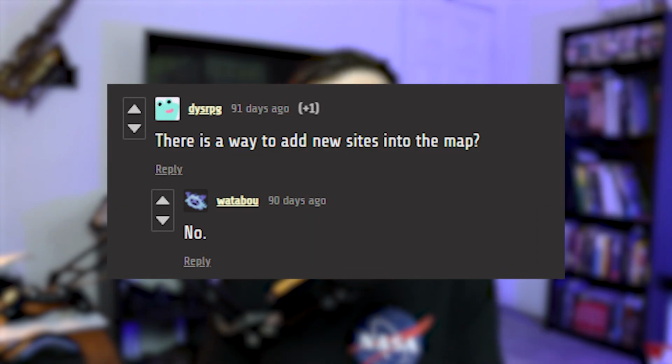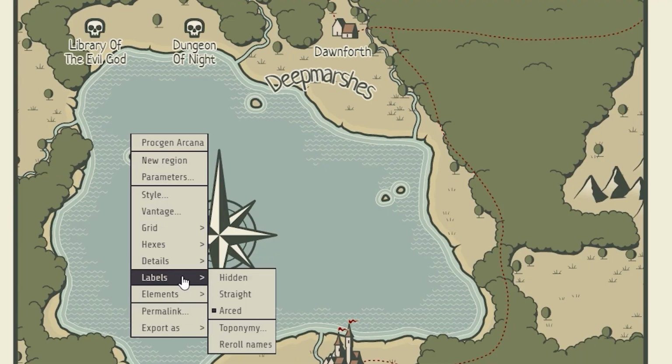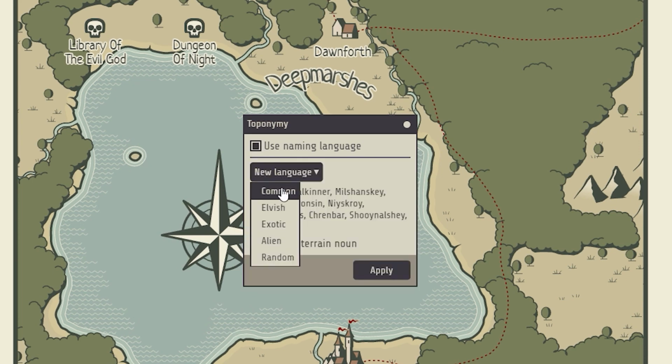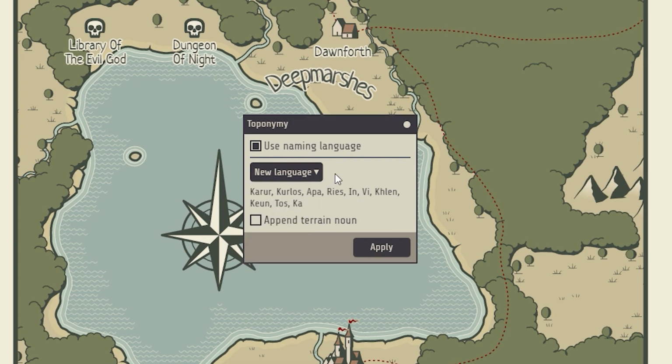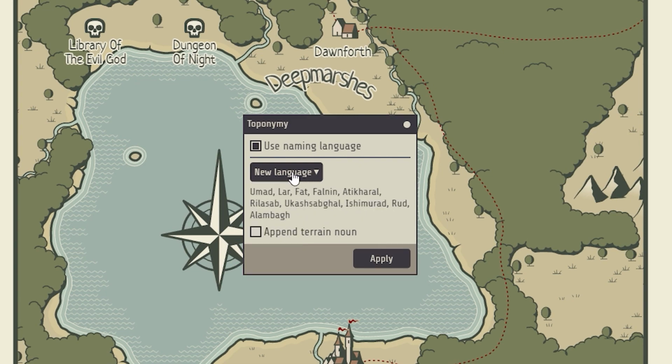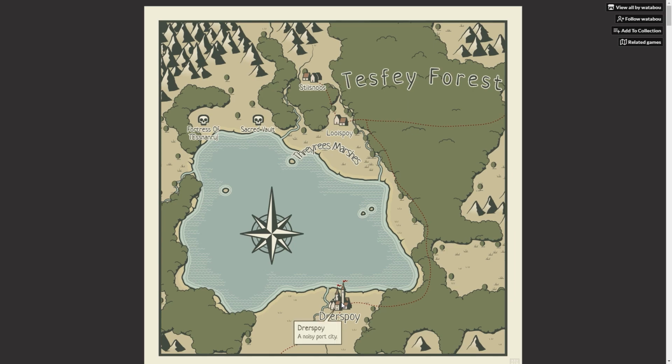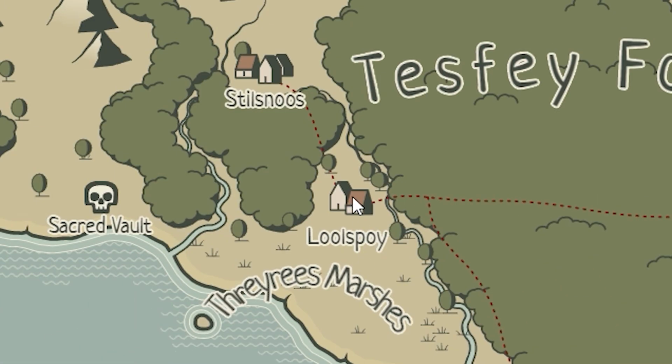Now, you can't add new elements to the map, and it doesn't seem like Oleg is ever going to implement that feature, but that doesn't really bother me. One feature that I discovered while writing the script to this video is toponymy, which lets you generate a new language based on common, Elvish, exotic, or alien, and then apply those names to literally everything on the map. Now, I probably won't ever use this because I like my players to be able to pronounce my landmarks, and that's something that I learned the hard way. But if you're really into language like J.R.R. Tolkien, then it is something to check out. One more small feature is that if you click a settlement on a map, it'll generate a little random blurb about that settlement, which I think is kind of neat.